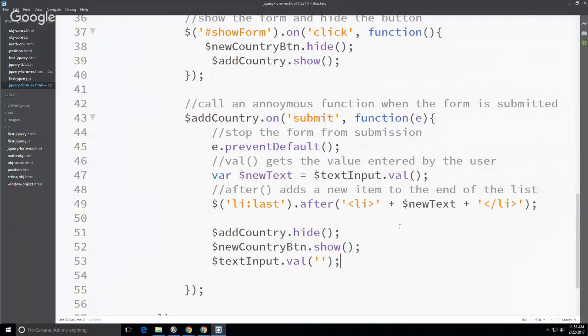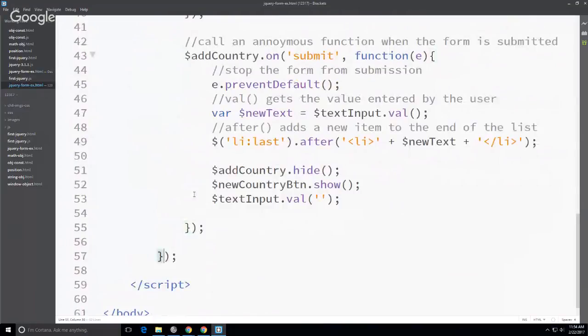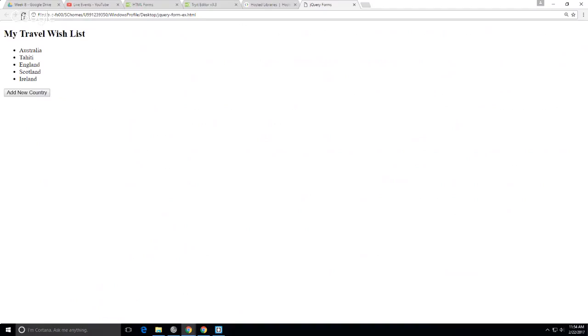And you have two sets of closing the anonymous functions. The last one is for the document ready, and then inside document ready we have two sets of anonymous functions. So after all this is done, let me test mine and then I'll let you finish. Let's take a look and see if this works for us right now.